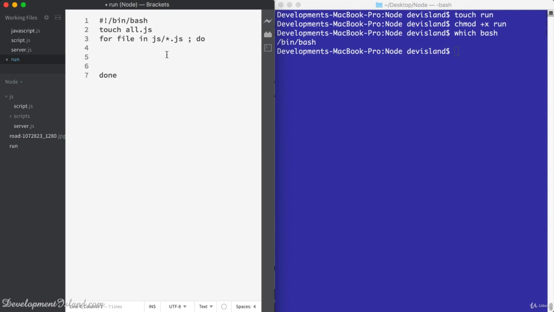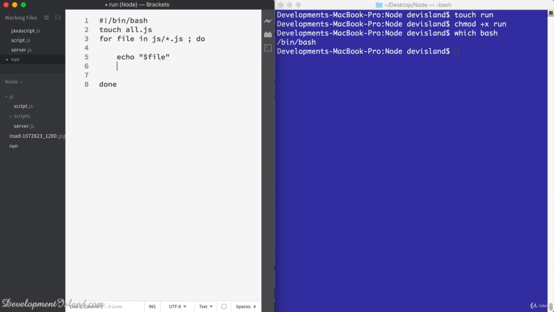Here you can write all the commands you want. So for example, let's echo the name of each file. You're going to use the file variable. Inside double quotes, you use a $ sign followed by the name of the variable.